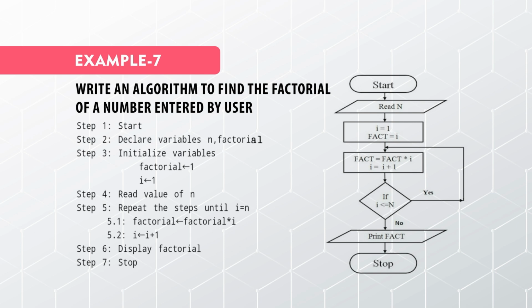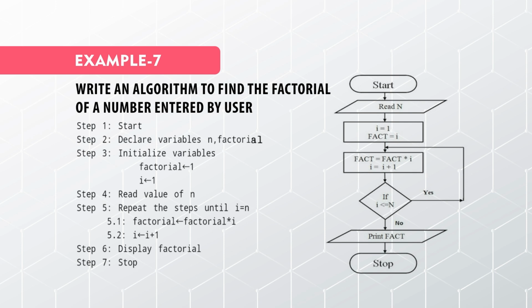Let's focus here on the problem of calculating the factorial of a number. Say we need to calculate the factorial of a number n entered by a user. Let n be the number, and factorial is a variable which stores the answer, the factorial of number n. We take one more variable I, and we initialize both of them as 1.